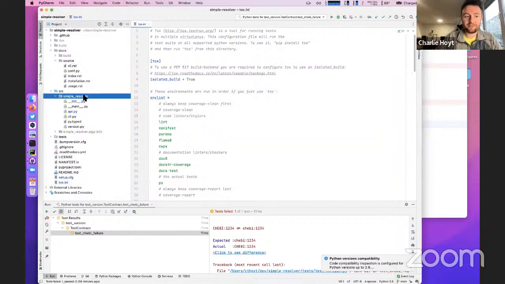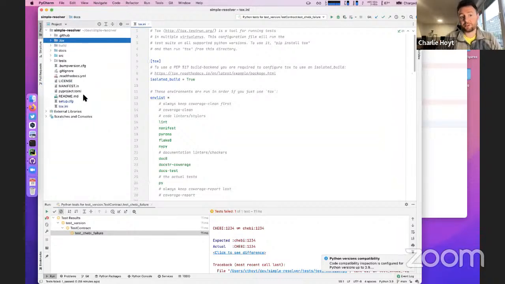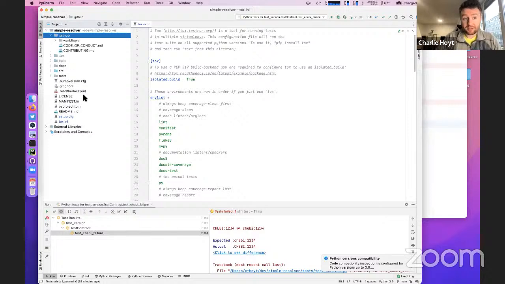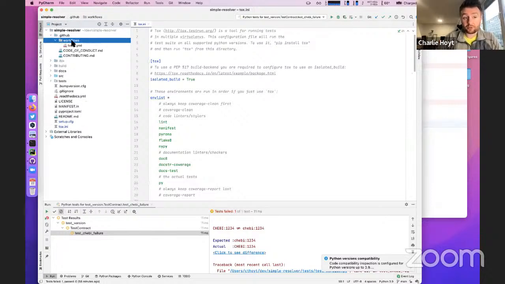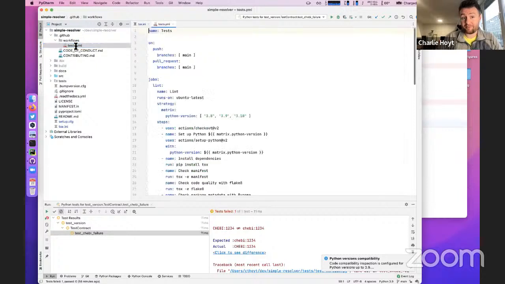Now I'm going to show you how this is configured. There is this folder called .github. And inside this folder .github, there is a folder called workflows. And inside that folder, there is a configuration for how do we get GitHub to run all of our tests, our unit tests, our documentation tests, our checks to make sure the documentation builds properly. How do we get GitHub to run all of these every time we make a change? So it can tell us, hey, maybe there's something wrong with your code, or there's something wrong with the documentation builds because of a typo or something like that. Well, this is the configuration.